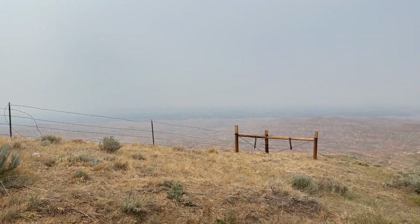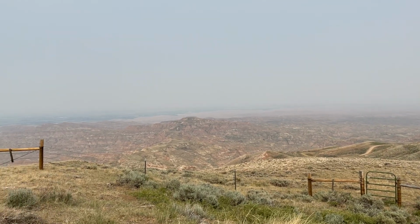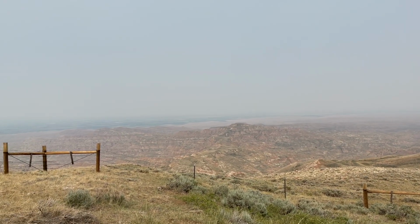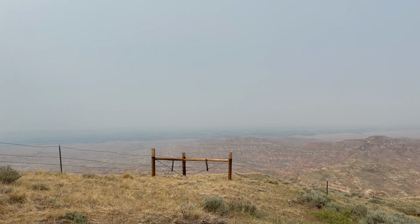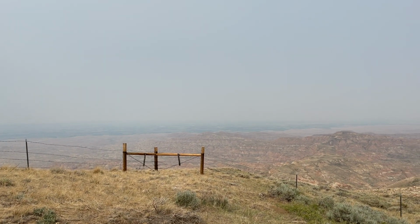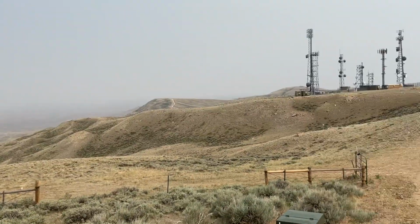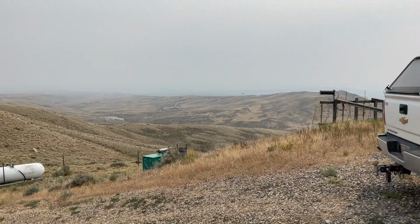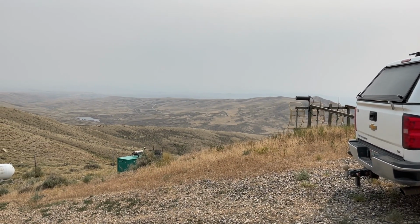And just like that, Cody is done. As you can see, this smoke from the western fires of Washington is totally messing this up. You can't see the gigantic mountains right out there in front. Well, anyway, there you go. We're done with our job here now. We're gonna get on the road, head out for the hotel tonight.